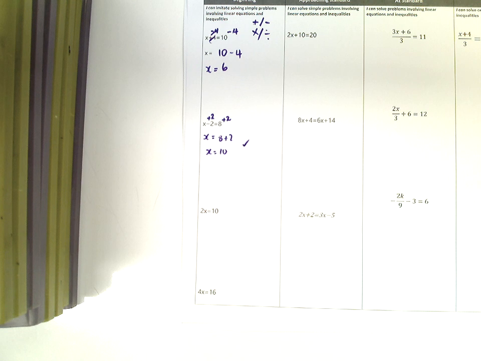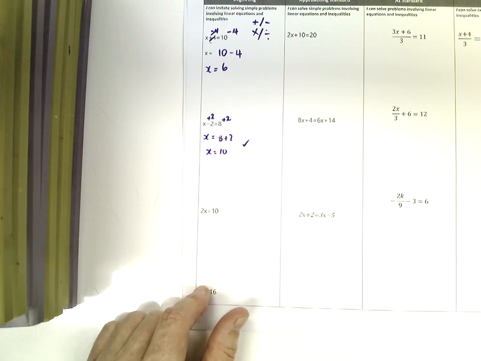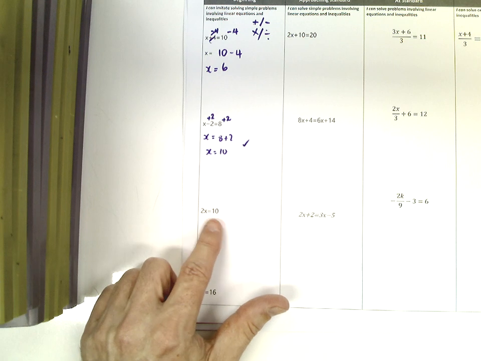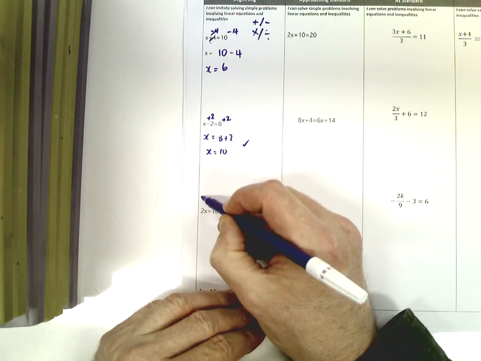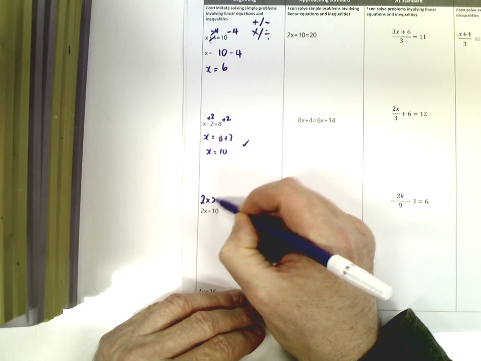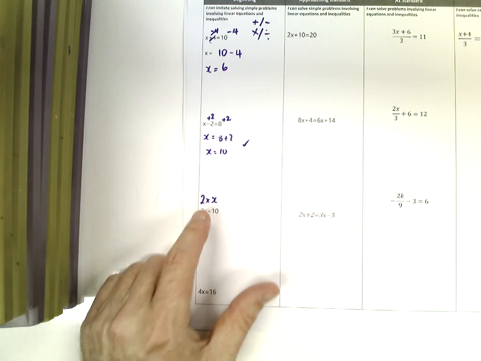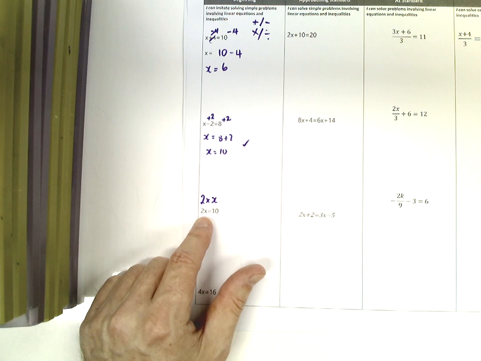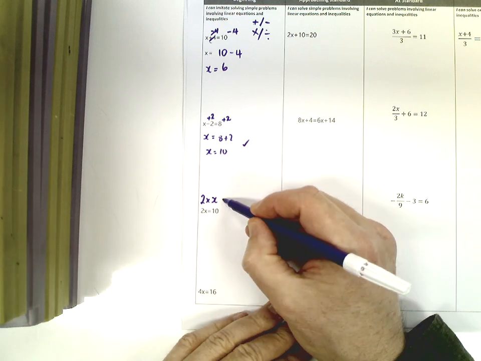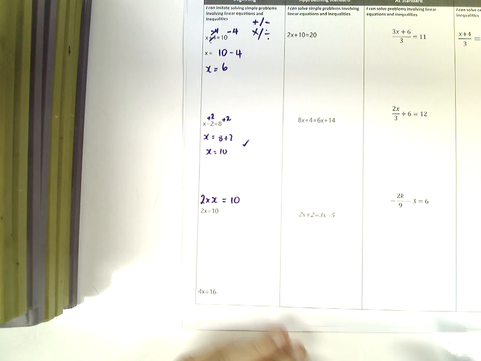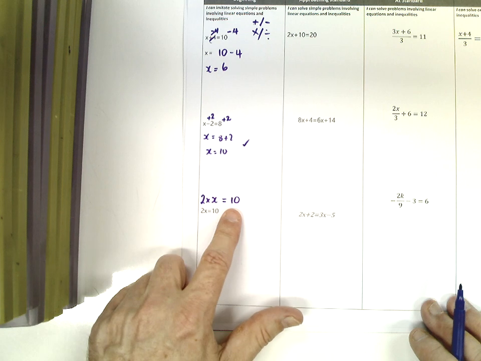Now, of course, if we look at probably the last 2 questions here, although there are some more, we can see here that we've got 2x is equal to 10. Well, what does 2x mean? Well, 2x means 2 lots of x, or 2 times x. Now, we don't put the times in there, obviously, because we could get confused that there's 2 x's, but it says 2 times whatever x is equal to 10. So this is the first time that we've seen a times question. So 2 times x is equal to 10.